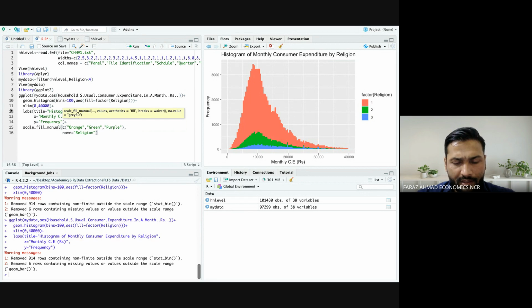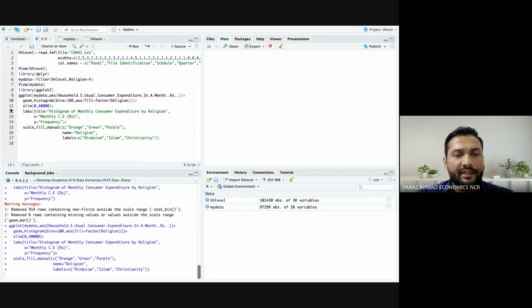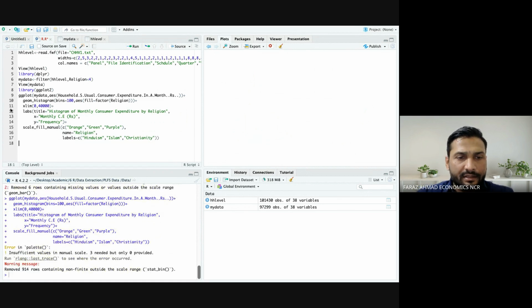And let me put the labels also: labels equals a vector of 3 labels that I want there. So I want Hinduism, Islam, and Christianity. Let me run this. Let's see if the changes that we wanted are coming.